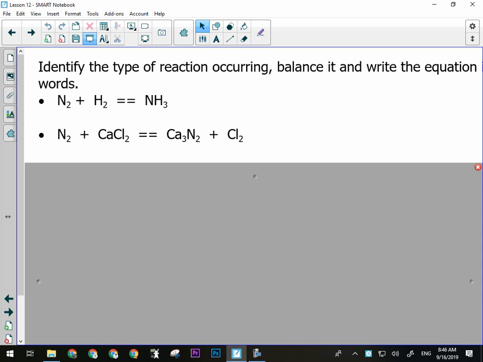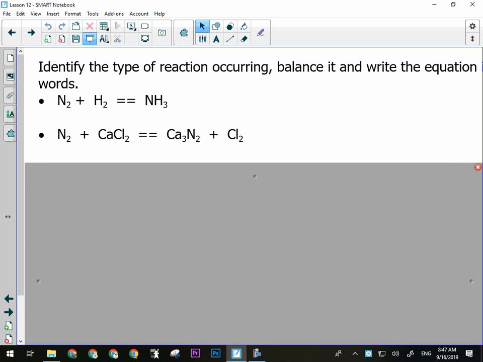Then we went over the 2 types of replacement reactions: single replacement and double replacement. The thing about replacement reactions is the compounds involved in them are always what kind? They're always ionic. All right? So in a single replacement reaction, we have an element, could be a metal, could be a non-metal, reacting with an ionic compound. That element will switch out with whatever part of the ionic compound it matches with. So if it's a metal, it'll switch places with the metal. If it's a non-metal, it'll switch places with the non-metal.